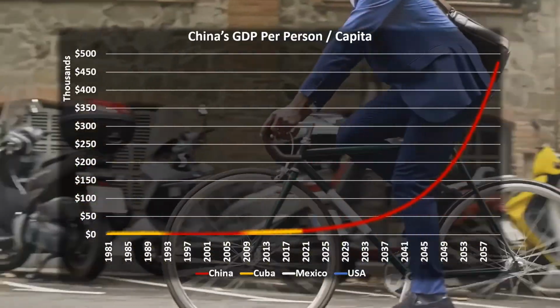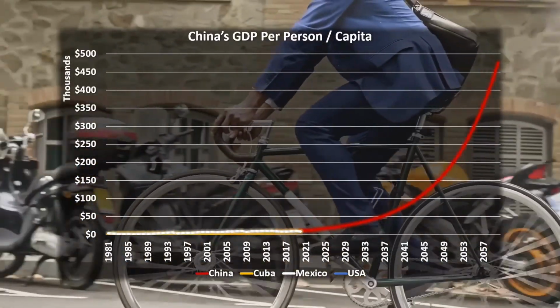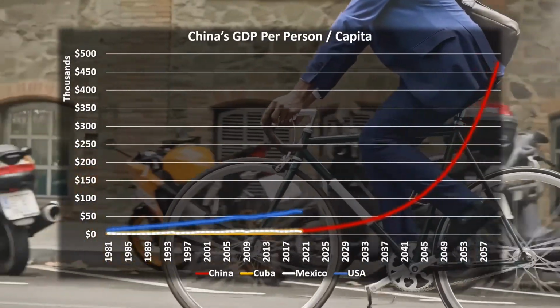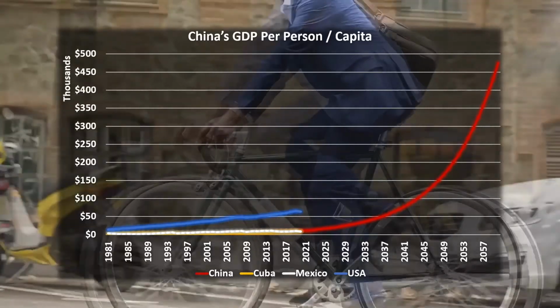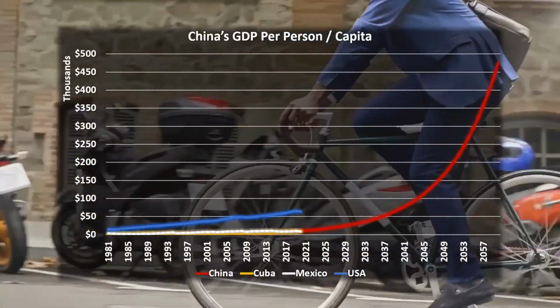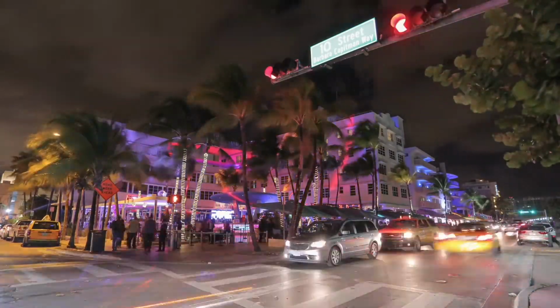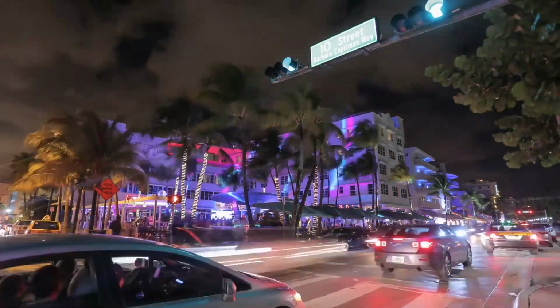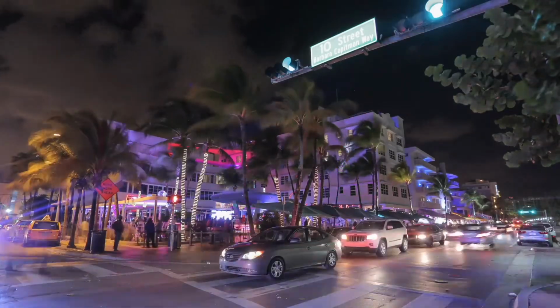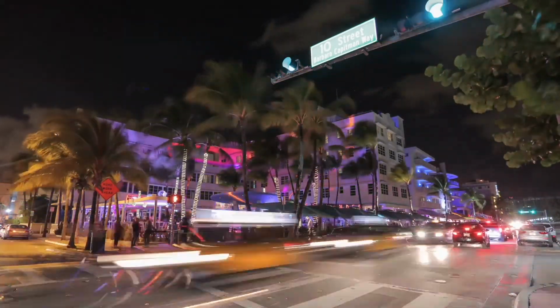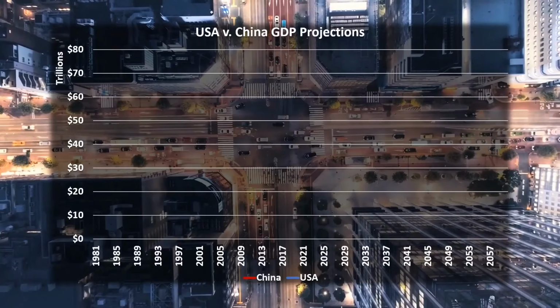And that's noting that today the average Cuban and Mexican GDP per person is around $9,000, very similar to China's, and the average United States GDP per capita is around $60,000. This is the equivalent of the average Mexican or Cuban citizen becoming as productive as almost 6 Americans in 40 years. And this is nearly impossible, including with China's demographics. And that's even despite all the political, social, labor, and internal factors that could hinder China's future growth.